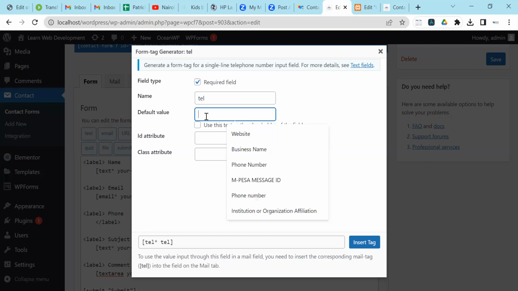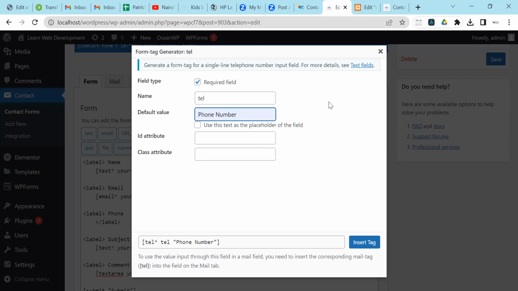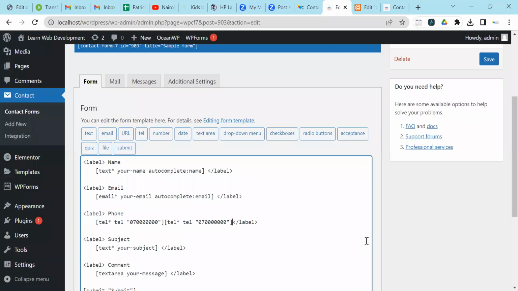Then default value, you can put for them default value, like you can put even a phone number so that people can know it is a phone number. If you want, you can also write a number so that people can know it is a number. Then you just click insert tag. So you just click outside here to see how it will appear. Then after that, you just click insert tag.